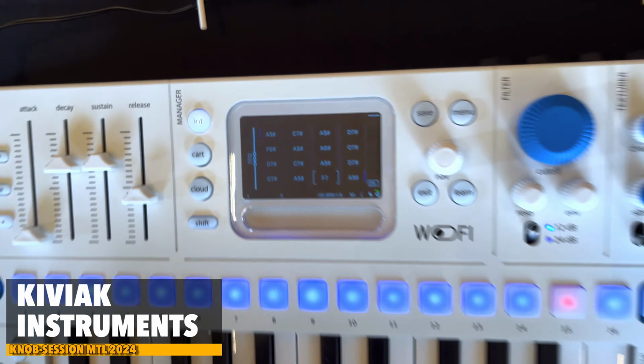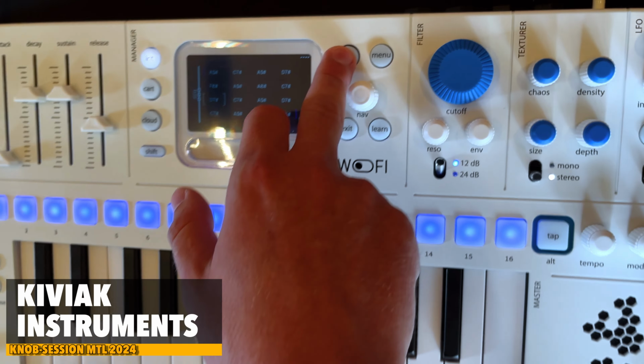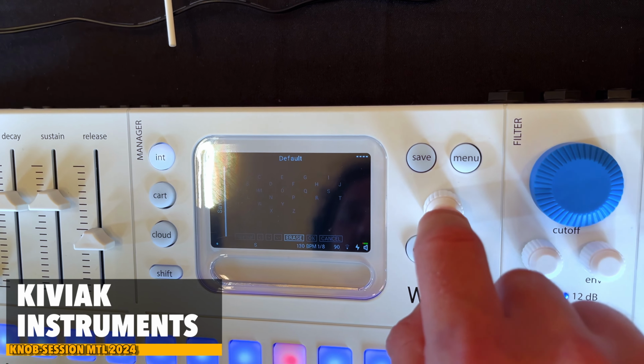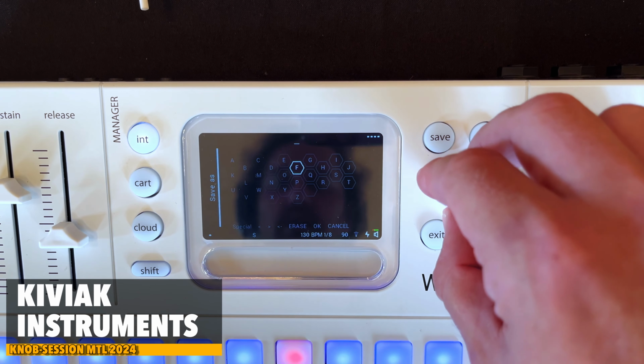Let's say we like what we did. I'm gonna save this patch because I'm quite happy with the sound and everything. So I'm gonna save it. I'm gonna change the name because it's not default. We're gonna call it Jeremy.